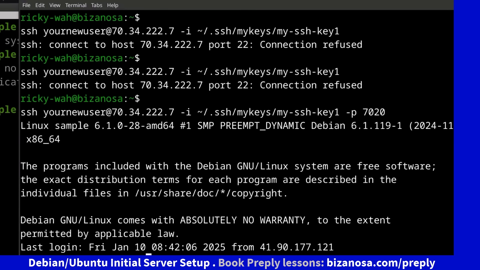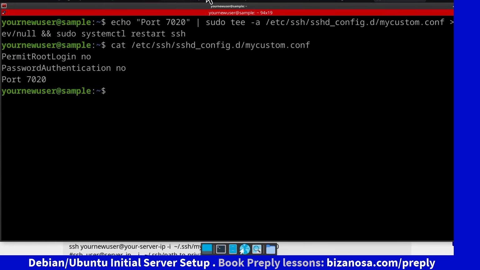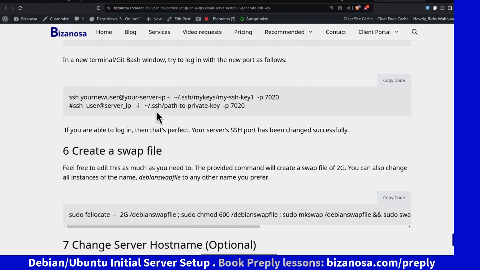If your server is being attacked and someone is trying to gain access, they'll probably be using a bot. So if their bot is only using port 22, then you're already saved from that. Let's see what's remaining. And this is just showing you how to log in: SSH, username, the IP, the identity of your file, and the -p at the end.